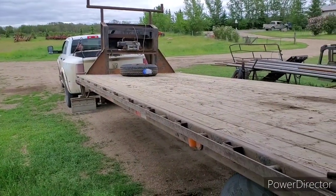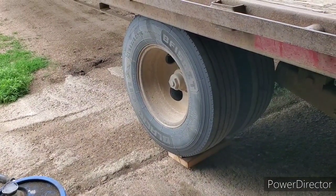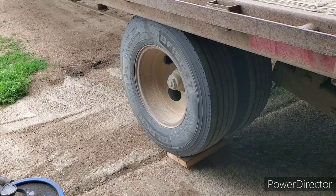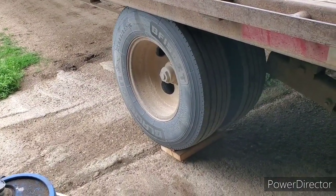I just backed the trailer into the shop here. Got that axle up on a couple of blocks. This is how I jack them up. Just back it up or drive it onto a couple of blocks, one axle or the other.